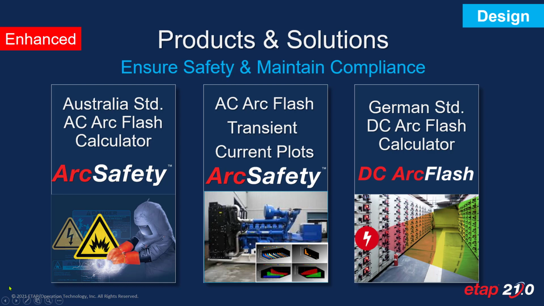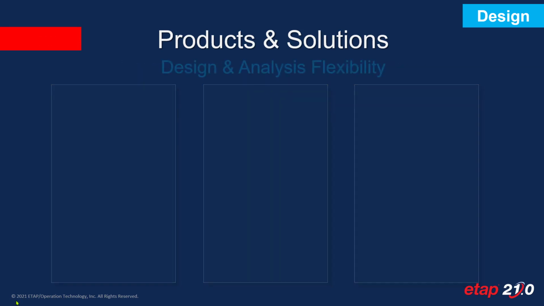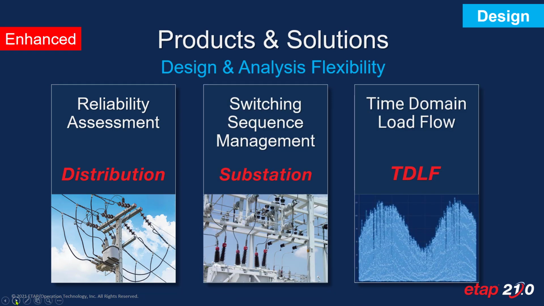As I mentioned, at the core of the three-dimensional database, there are also safety modules such as arc flash. New modules are smart inverters and their modes of operation for grid code compliance, transmission line ampacity as per IEEE 738 standard, and also the new French standard NF C 15-100 PE and shock calculations for cable sizing. Again, this is just a quick highlight of the new enhancements and new capabilities. We will go into details as part of this presentation.